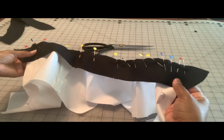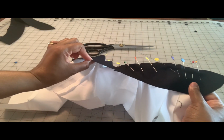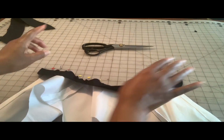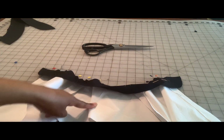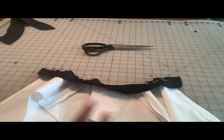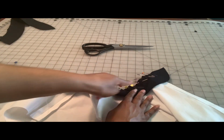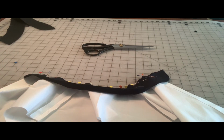So again, take your uninterfaced collar stand, take the right side, and pin it to the wrong side of your collar. Then go to your machine and sew all the way around that curve, 5/8 of an inch.